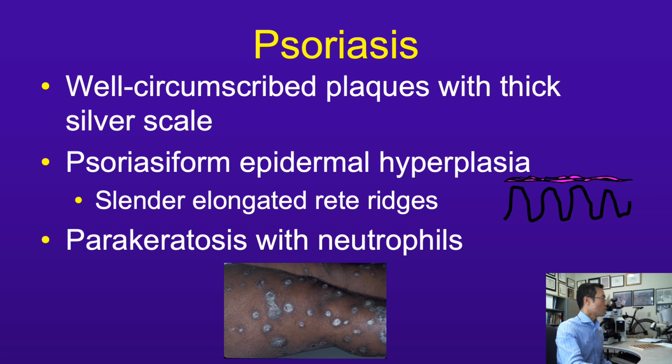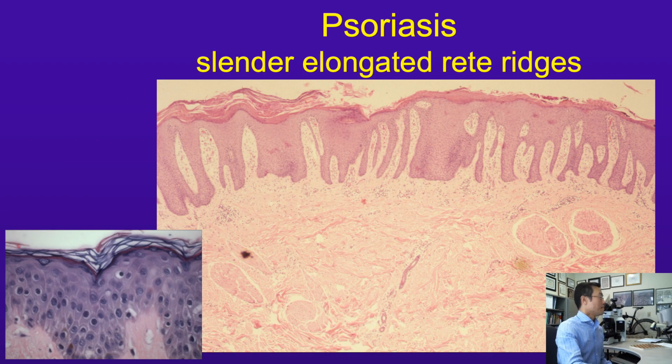The psoriasiform epidermal hyperplasia is characterized by an elongation of the rete ridge pattern, typically with parakeratosis with neutrophils also present. This is a better than average example of the regular psoriasiform hyperplasia seen in psoriasis vulgaris. Note the elongated rete ridges. They're slender, elongated. Some of them are a little bit club-shaped or fused together, and we can pretty readily just draw a straight line underneath them, and they're all about the same length.